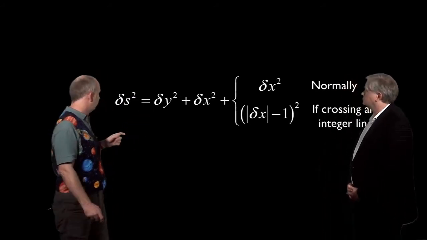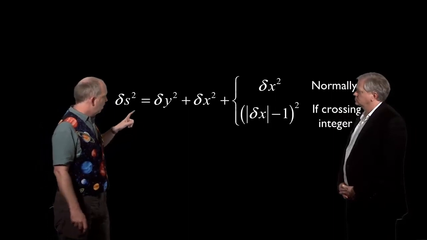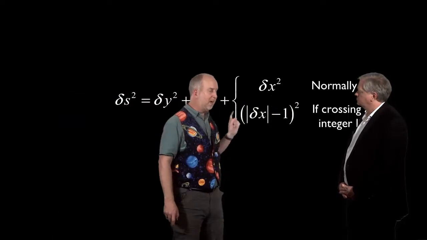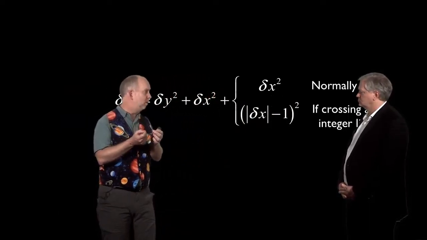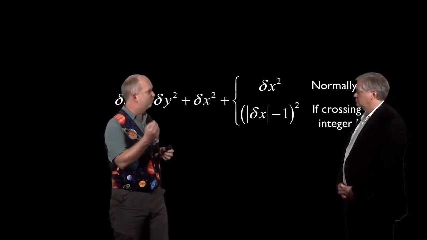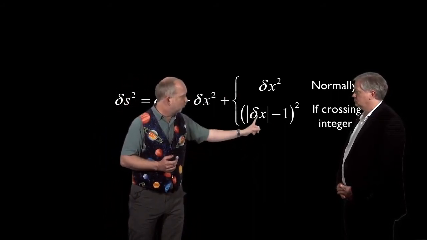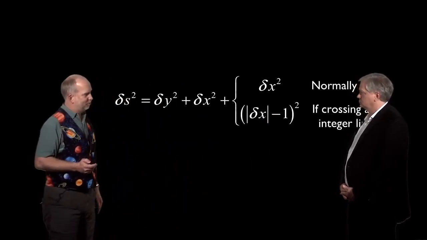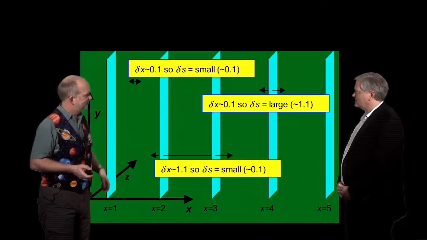So give me an example. Okay, so let's say we take the equation we had before, square it, but now we're going to change it a little bit. Since we have the normal thing normally, but let's say that delta x crosses an integer boundary. So if delta x is going from 1.3 to 1.4, just use this. But if it goes over an integer boundary, say 1.95 to 2.05, that's crossed an integer boundary, and let's use that instead. So we're going to take the modulus of this, the positive value of that, take off one, and square it. So what's that going to do to our universe? I think it's going to make us jump around a fair bit when you get to these little edges.